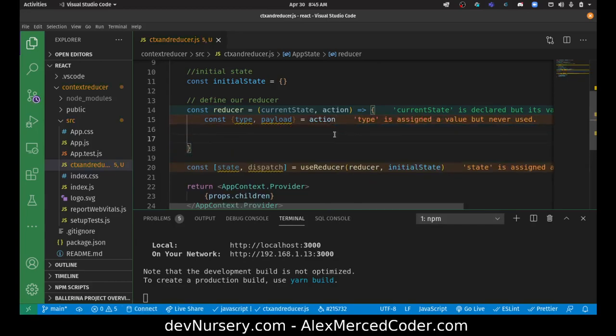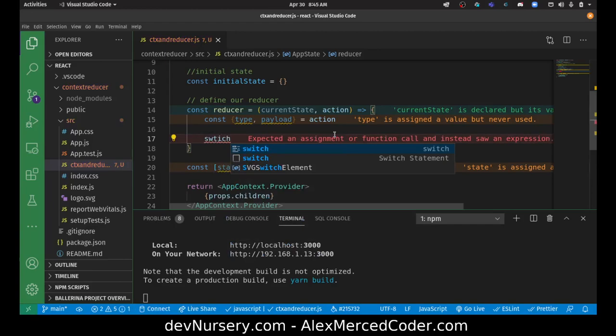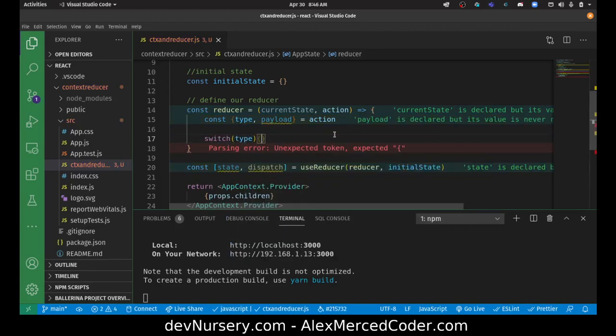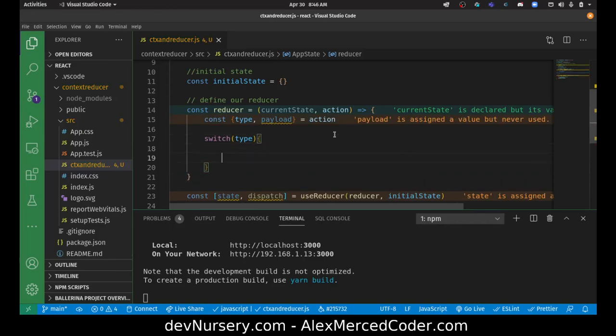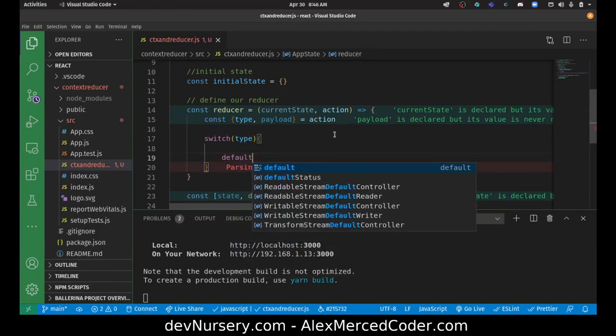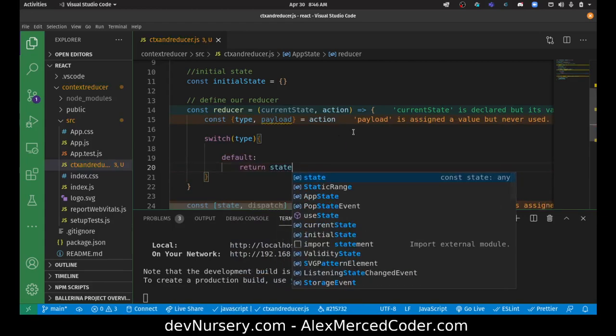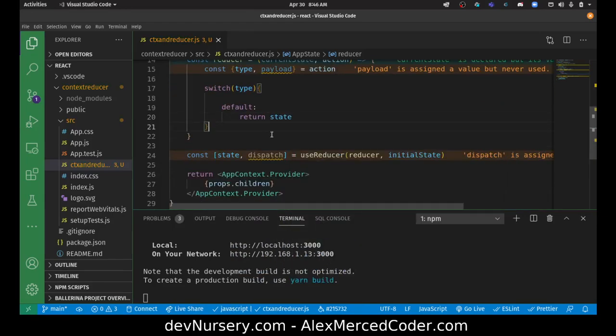And then we create a switch that checks the type. And then for now, we'll just put a default case, which just returns the state. Okay, so that's sort of the boilerplate. So there's our reducer function. Good. Now we have our state set up.